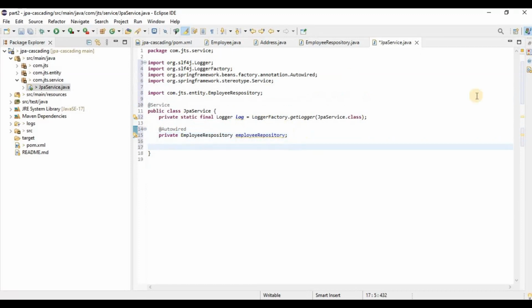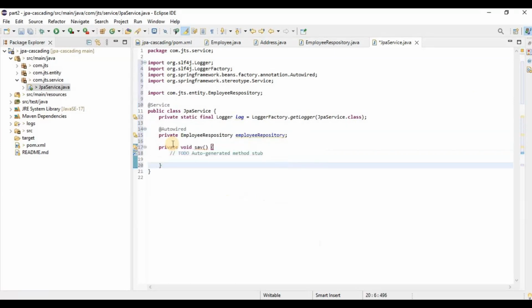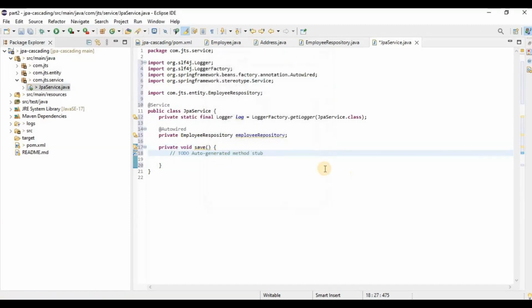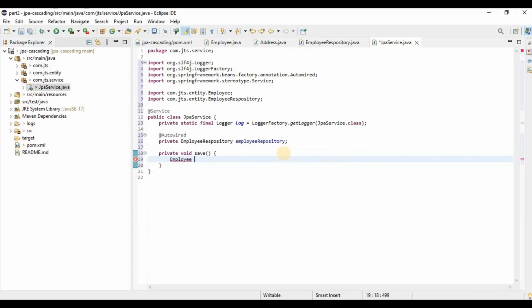So now if we try to save the data, for that we're going to create one method, save. For saving the data, I'm not passing any input, we'll just create one dummy user. So we are going to create this dummy user over here, Employee emp equal to new Employee.